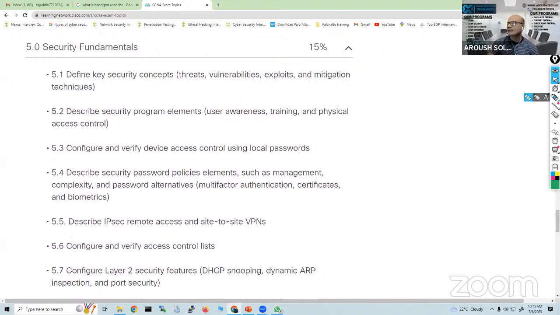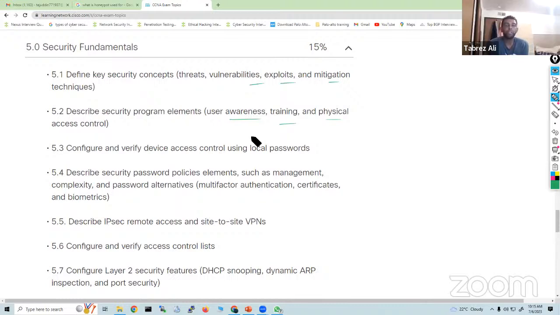Threat, vulnerability, exploit, mitigations, awareness, training, and access control. We shall also discuss access control: how we can block a PC, how we can block based on port numbers. The switch port security, all that. Yes, switch port security. We can block people. He's allowed to access the internet, but he is not allowed to access our device.